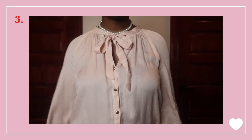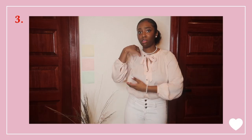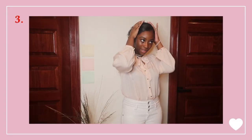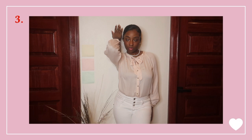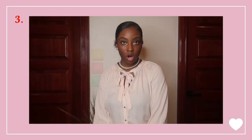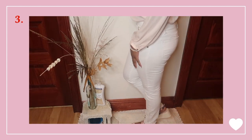I just wanted to show y'all how my plant attacked me in this clip, but anyway — meet the parents look! I'm wearing a light pink button-up with a ribbon neckline and some white denim jeans. If it's something more formal you can go with dress pants, but I find white denim looks a little more dressy than regular wash denim — just make sure you're good first. Finished off with some platforms for stability and of course some pearls for accessories.